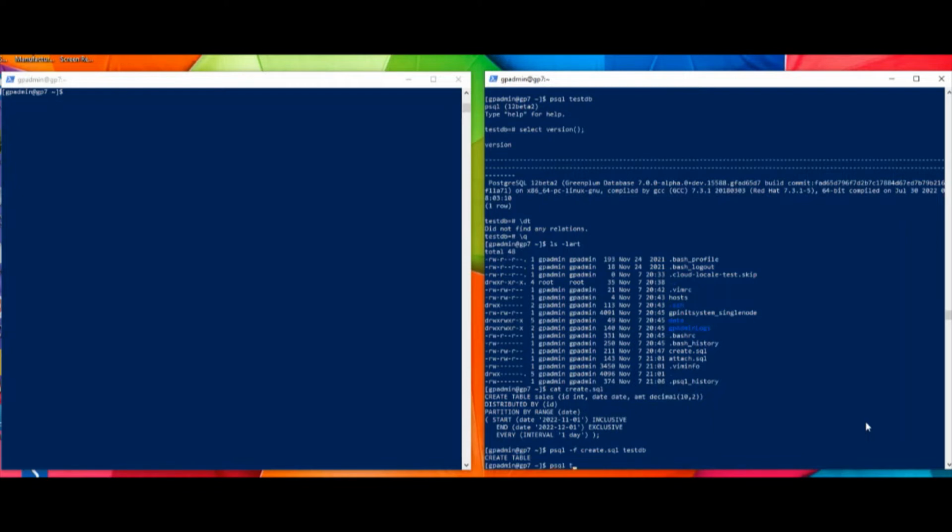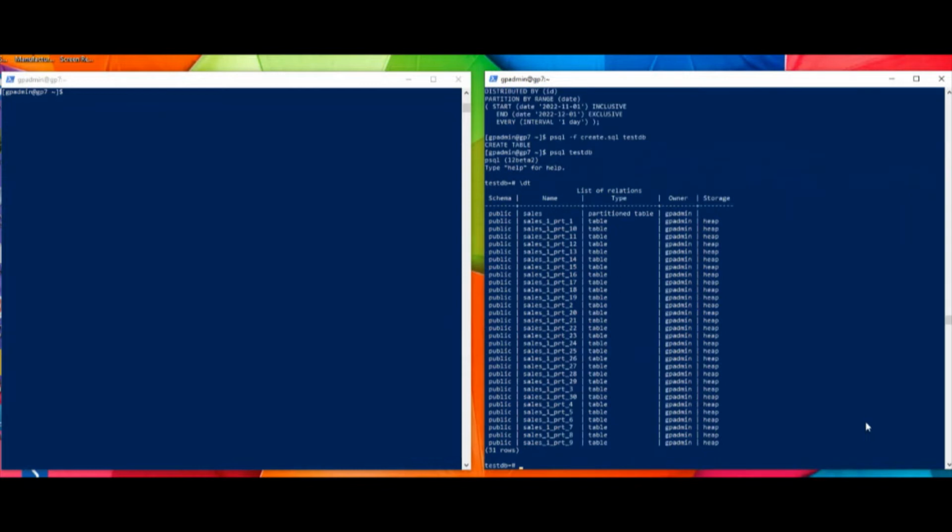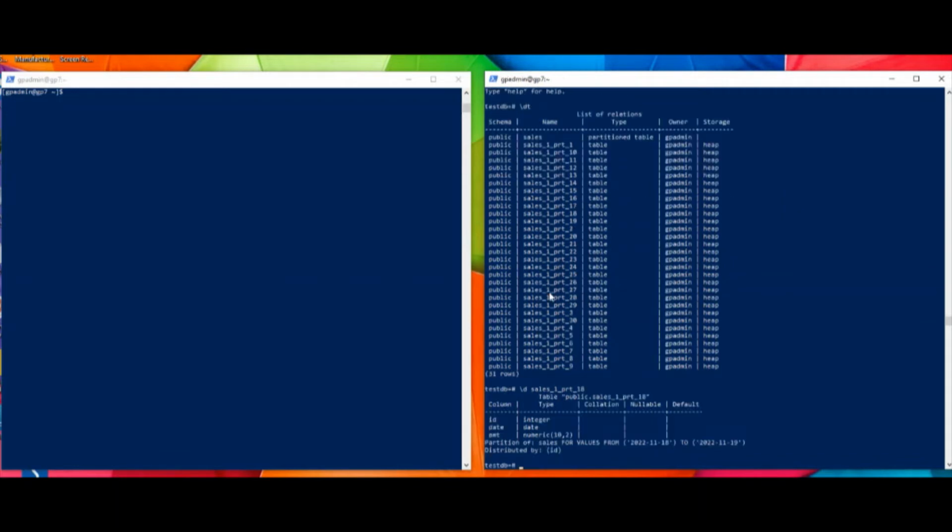And when you see what we've done here, you can see now we've created all these partitions. It's one per day. We'll go ahead and describe, let's say, this one. And you can see this is for November 18th. And it's got this data here, right? But like a partition table, that means you can query the main table, the sales table, but they're stored independently in these partitions.